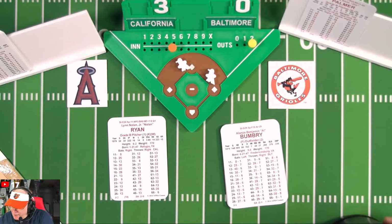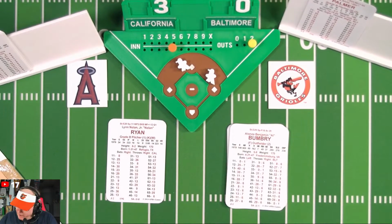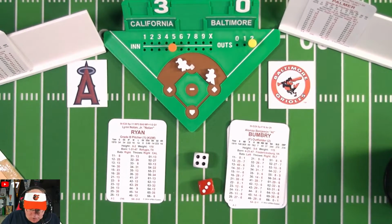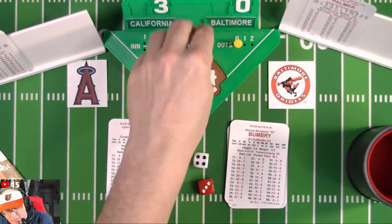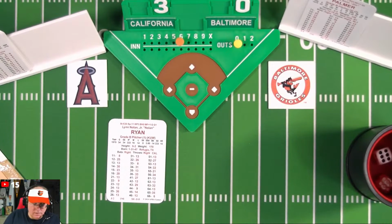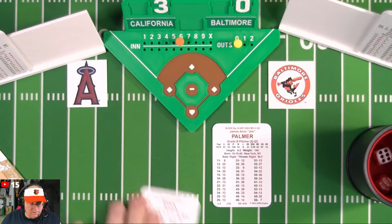And it's going to be the top of the order, Al Bumbry. Let's see if we can get anything going. 3-0 Angels, bottom of the 5th, 2 outs. Bumbry, 34. That's a 31. And that's going to be hit into center field. And with his eyes shut, Miller's going to make the catch. And that'll end it. So they do get a hit, that's a second hit, but they will come up absolutely empty again. And so we shall go to the top of the 6th.